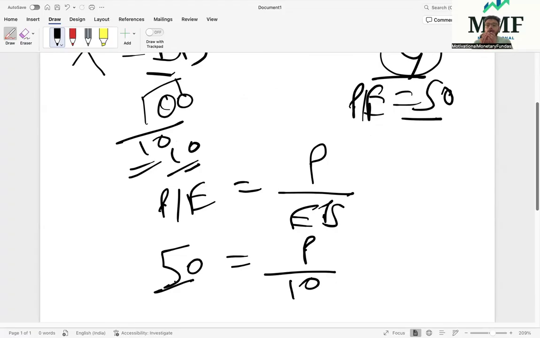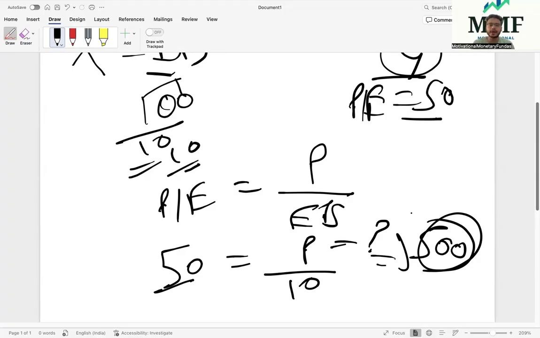It is the price to earning of company Y, which is closer to the company X, which I want to get listed on the stock exchanges, or similar to this company X. Correct? Price, this I have to find out for my target company X. 10 EPS is of my company only. Simply, I can do some cross multiplication and calculate the price for my company. It comes out to be 50 into 10, 500.